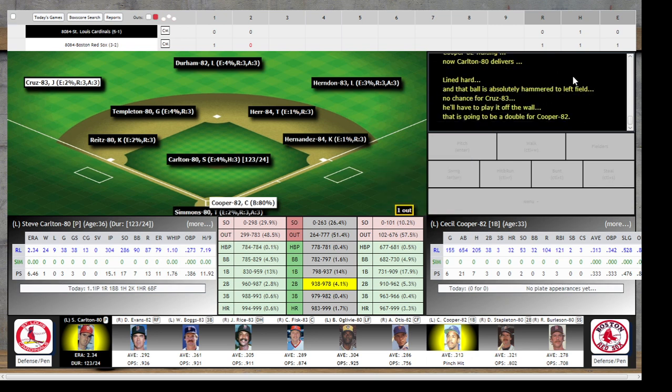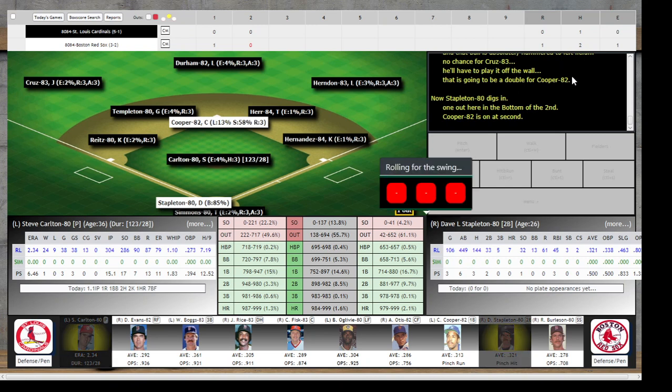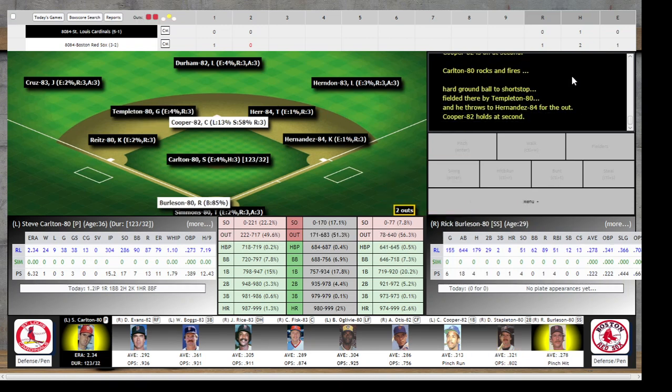Line hard. That ball was absolutely hammered to left. No chance for Cruz. He's going to play that one off the wall, and that's going to be a 2-bagger for Cooper. Dave Stapleton. Hard grounder short, fielded by Templeton, and he throws to Hernandez for the out. Cooper holds at second.